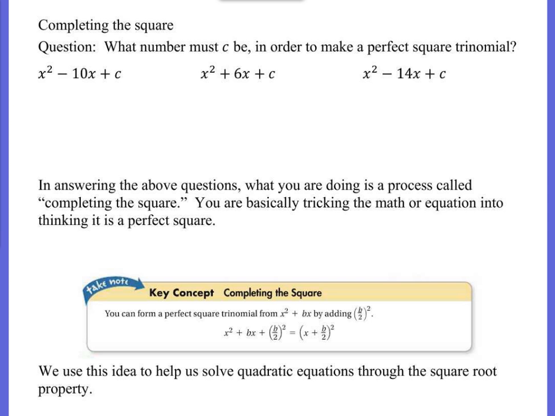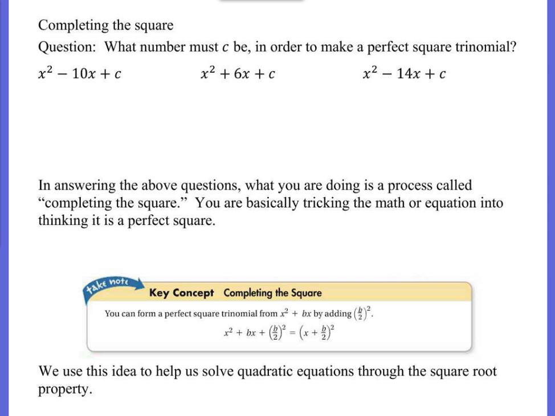Okay, so we've been working with perfect square trinomials. They were nice and perfect squares, so we could turn them into perfect square looking things, take the square root of both sides, and life was happy. But when we don't have a perfect square trinomial, we can't do that.